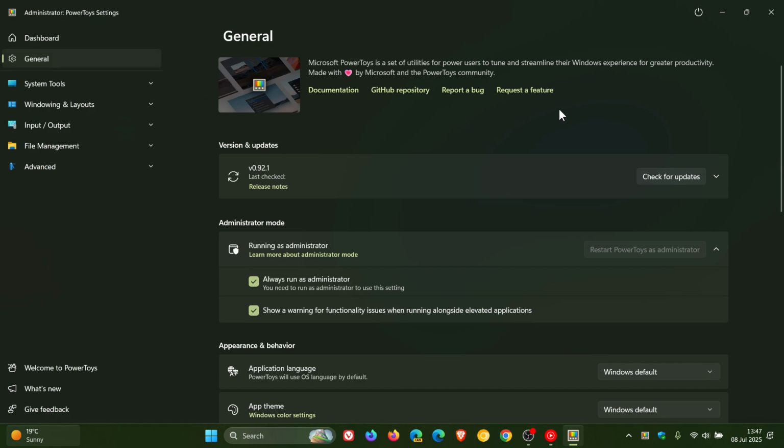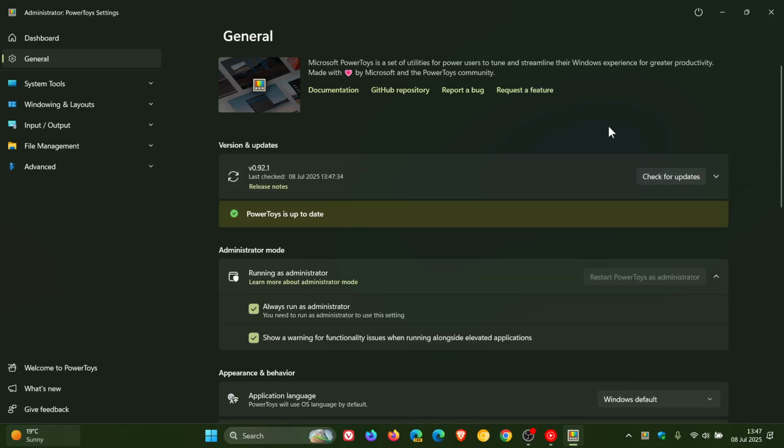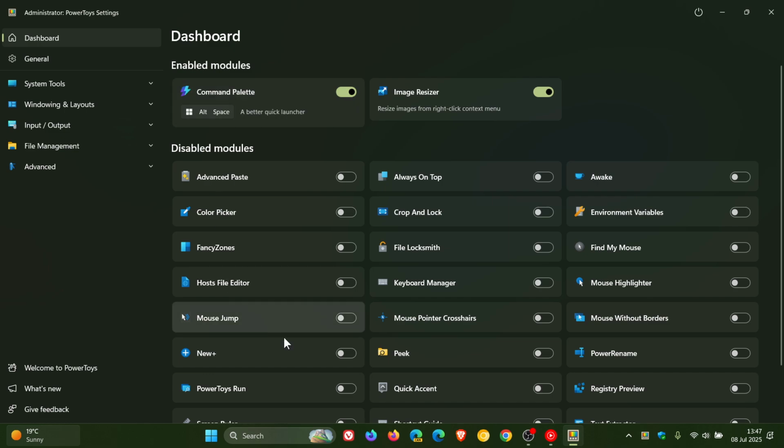PowerToys can be downloaded from the Microsoft Store and over at GitHub. And obviously, if you are already running PowerToys, you can just click on check for updates, which will start the update process automatically. And as I've also posted recently, which I'll leave the video linked as well, Microsoft is also working on a redesigned dashboard for PowerToys, which I think is going to bring a lot of extra functionality into the app. I'll leave that video linked if you'd like some more information, and I think we can expect that to roll out in an upcoming release.